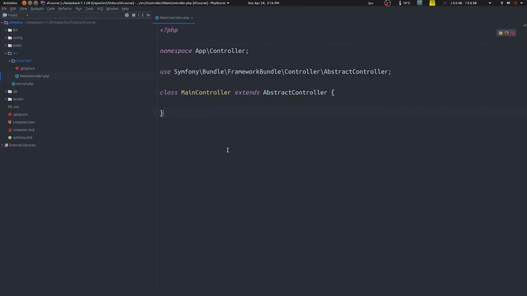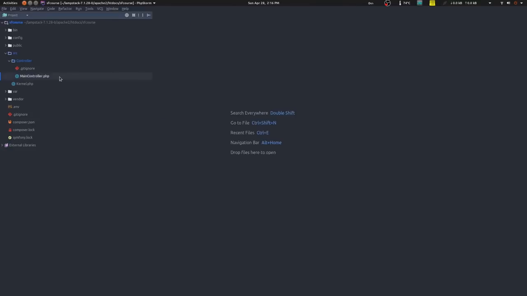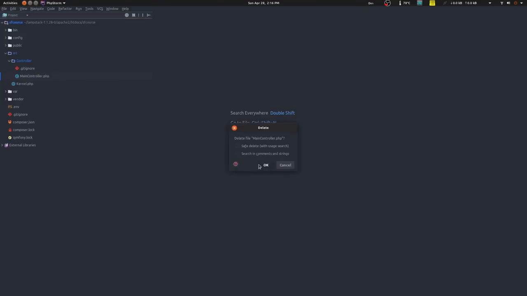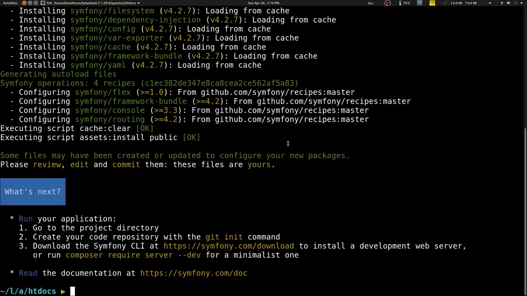Now, as you can see, you have to write all this stuff if you don't have an IDE, if you're not using something that has IntelliSense and can do automatic importing for you. Using the console, you can just type one line and you're going to be done with this. So I'm going to remove this, delete this file that I just created, and go back to the terminal.